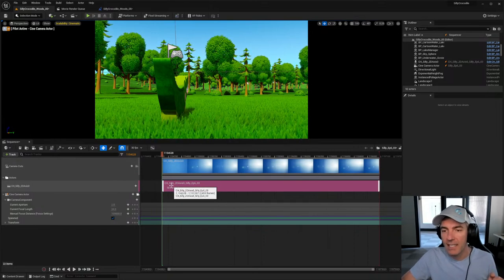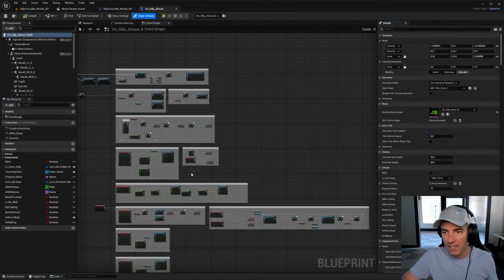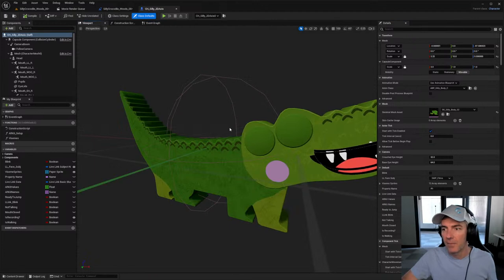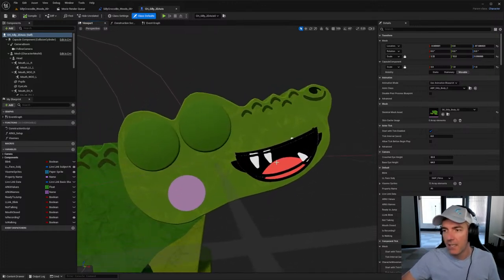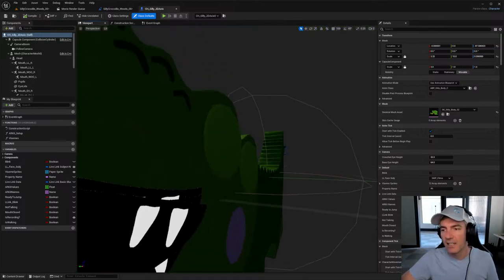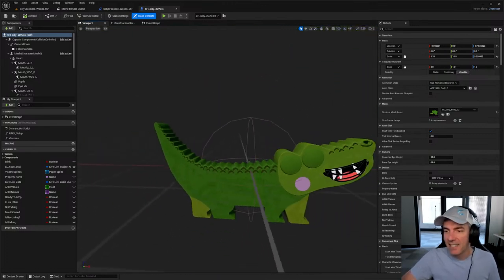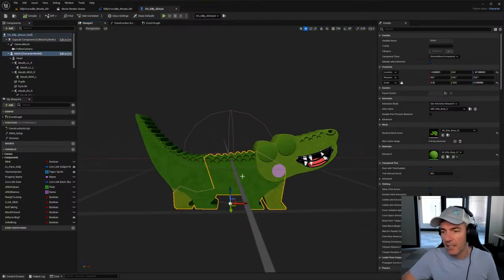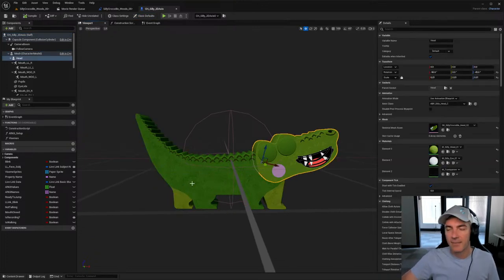Yes, let's go ahead and get into the blueprint so you can see it before we start animating that. So here's the silly crocodile and what he looks like. Essentially the crocodile just looks like that. He's got eyelids and about 5 or 6 different mouth shapes enabled right now. On each side, they share the mouth shapes. Kind of creepy from the inside, right? And then he's got several different parts. He's got a body, a tail with its own physics, a head, and pupils to be able to move around.